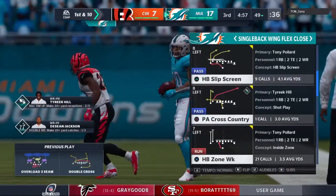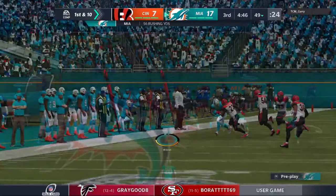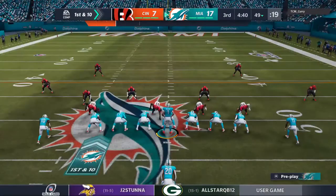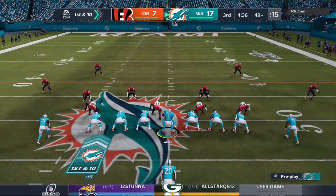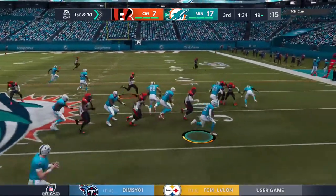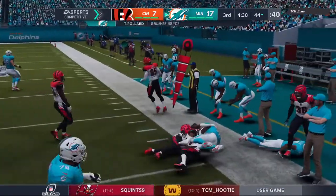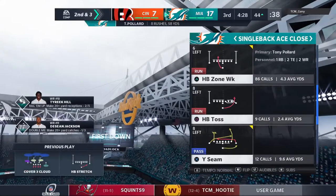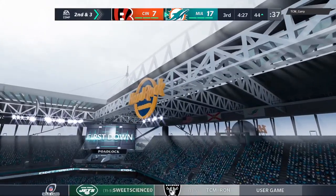That's good. We always talk about having to read defenses and how complicated that is. Well, this was an excellent read. Read the pressure and got rid of the football before it even got to him for a nice game. And when they're blitzing like that, running back usually a good spot to go with the football? Without a doubt, because he's right in your sight line or he's near you. So you're able to just get it to him easily. And once he gets in space, that's usually a good matchup for him.